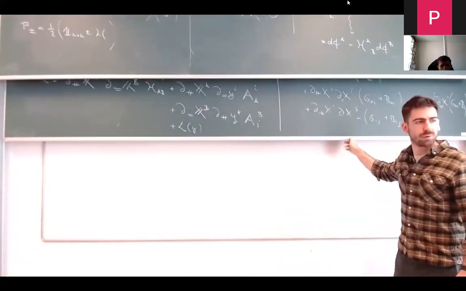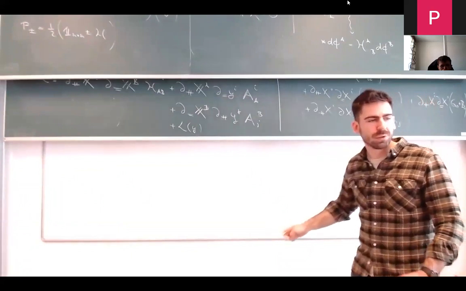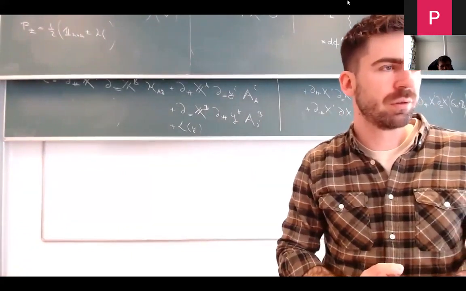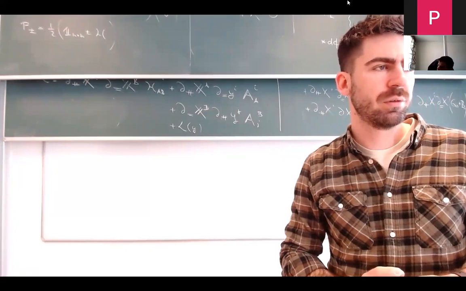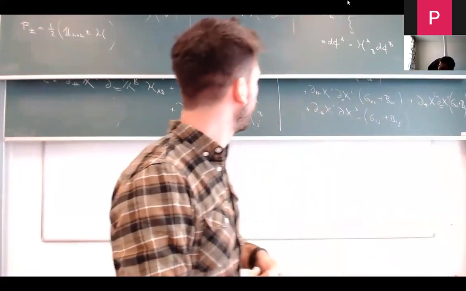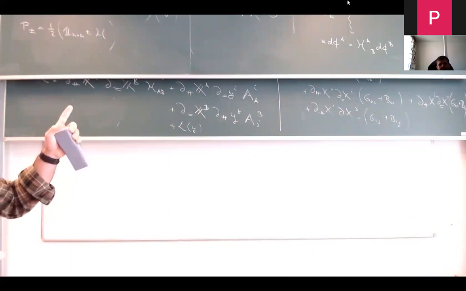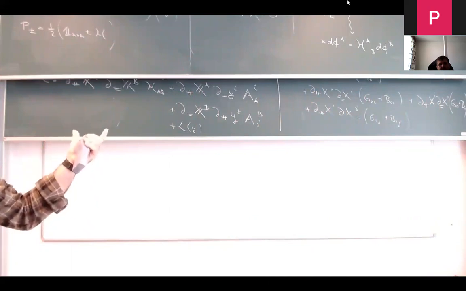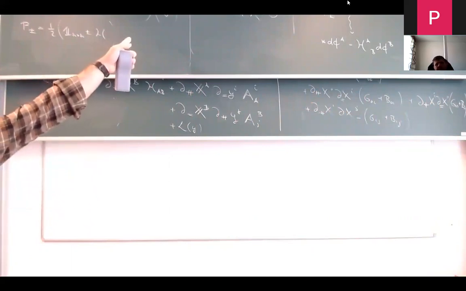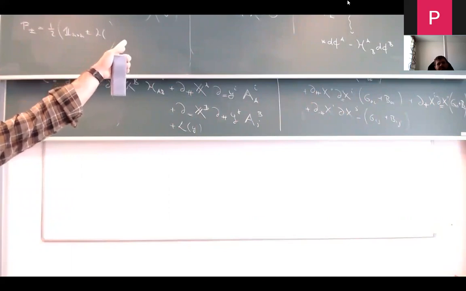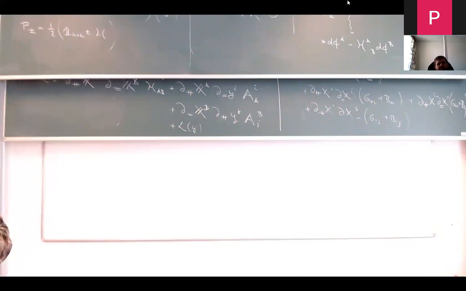Is X tilde equal to zero still a solution? So again, sorry, setting X tilde to zero, is that a solution to the constraints? Not really. It's that I can write X tilde in terms of X's. That would be solving the constraints, right? It's not that I set them to zero.